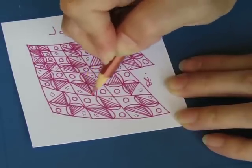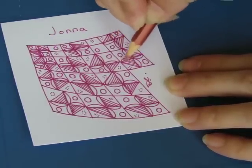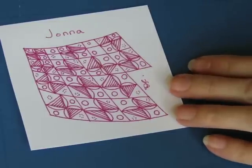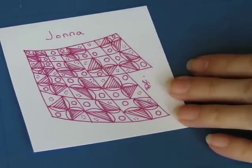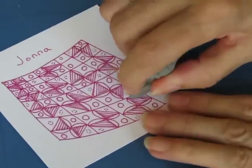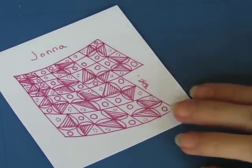See, what else does it need? When I step back, I've got to finish what I'm doing and then kind of step back and say, well, what else does it need? It needs... No, not really. That was not what it needed. I don't like that. Let's see if I can get rid of it. I might not be able to. Oh yeah, okay. It comes off. Not the purple.